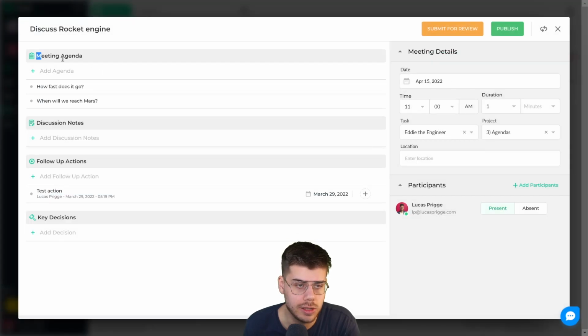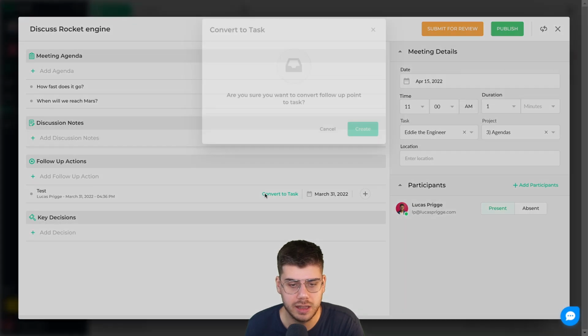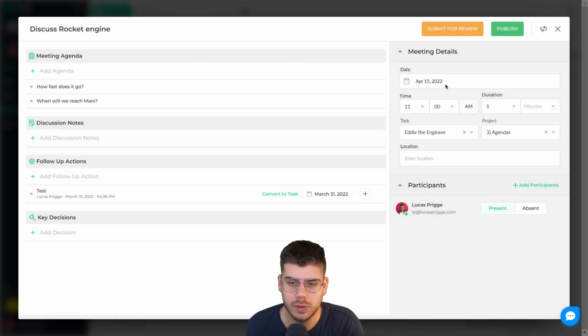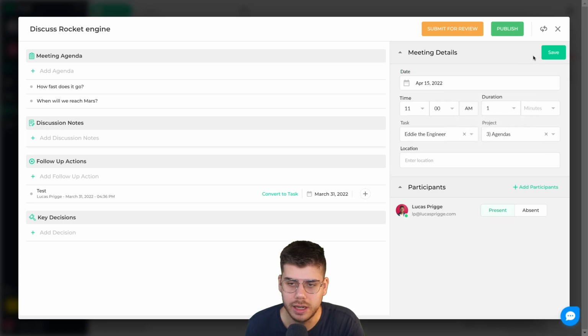And you can add things to the agenda, specific items, how fast will it go, when will we reach Mars. You can also add follow-up actions and even convert them to a task so that they will actually live in the GTD system out of this agendas list. So that's a pretty cool touch. You can add specific time for the meeting and all that good stuff. This is nice. You can make it repeating as well.